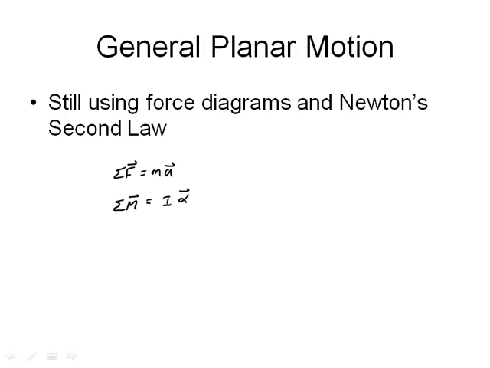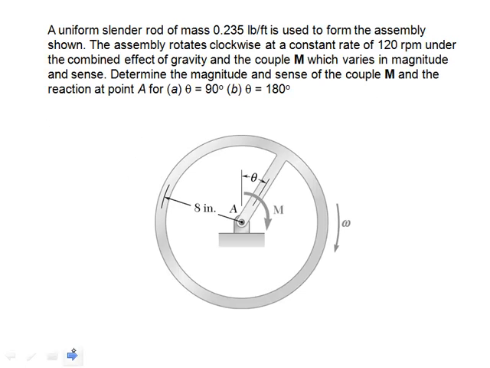In the previous examples when we've done this, we've had objects which were moving, but we needed to use the moment equation because they were extended bodies. And like the bicycle example, perhaps we had a different normal force on the front tire than the rear tire. But now we're going to look at problems where they are rotating, and so an angular acceleration may or may not exist in that system. So let's take a look at this as a first example.